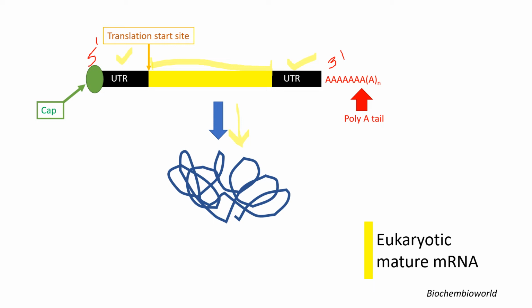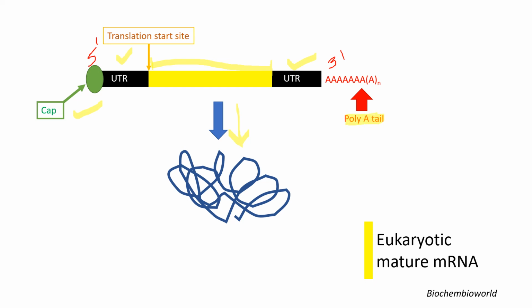Now, translation usually takes place in the cytoplasm, and the mRNA is usually transcribed in the nucleus. Moving from the nucleus to the cytoplasm, it can encounter a number of enzymes, specifically nucleases, which can degrade this particular mRNA, and hence the signal from the DNA will be lost. In order to protect the mRNA from this degradation by the nucleases, usually it is capped at the 5' end, and a poly A tail is added at the 3' end.